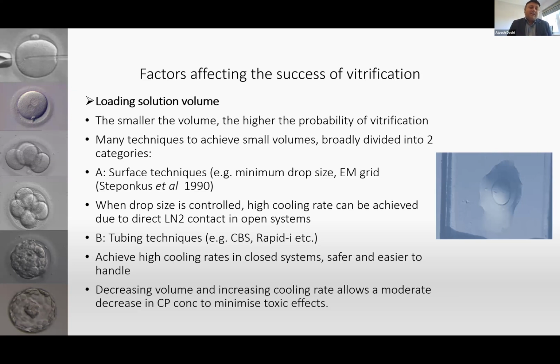So this was a bit about the open systems. And of course, as you know, we have closed systems available in the market as well, and there are quite a few, such as RapidEye and CBS. Again, the idea is that you want to try and maximize the cooling rates. Hypothetically, an open system has a higher cooling rate than a closed system, because with a closed system, you have the plastic in between, and it's only the air within that straw that is supercooled, and hence it can be a slightly lower cooling rate. However, I know for a fact that a lot of the open systems give a very good survival rate as well. I think the skill of the operator is very, very important.